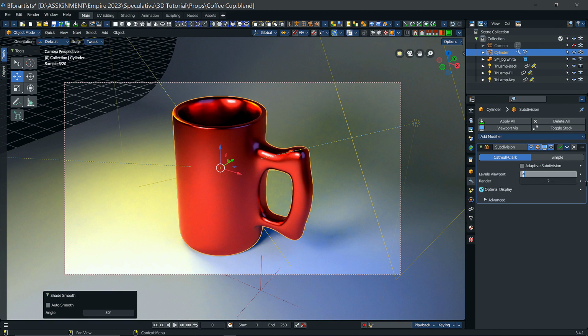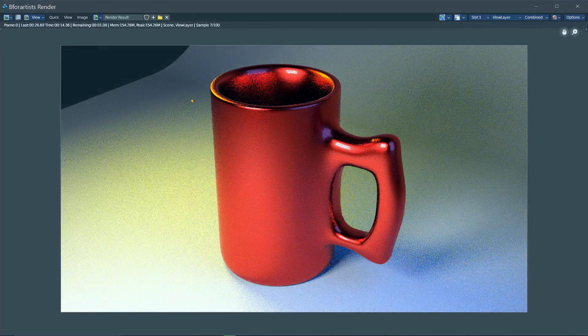I'm going to give it 6. All right, there we go. Now let's check it out again. We're going to render it again. And here it goes, rendering.